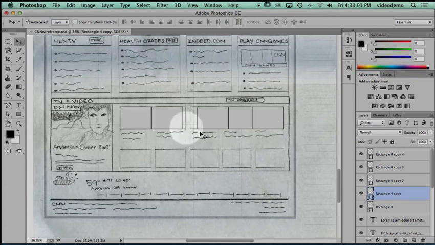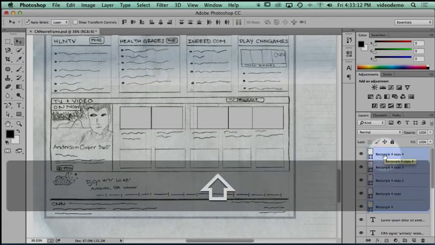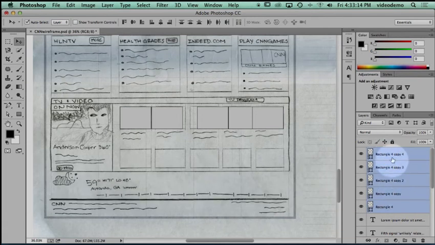Okay, there's a really cool trick we can do here. What I'm going to do, so we've got these five rectangles. 1, 2, 3, 4, 5. So I'll click on this one, and I will click on this one. And that was a shift click on that. So now that they're all highlighted, what I can do with this Move tool is I can use alignment and distribution tools. Now, these are all aligned on the same base, so I don't have to worry about these guys at all. But what I will do is distribute them evenly, and that's this one over here. That is Distribute Horizontal Centers.